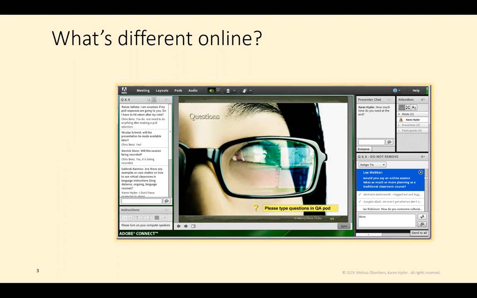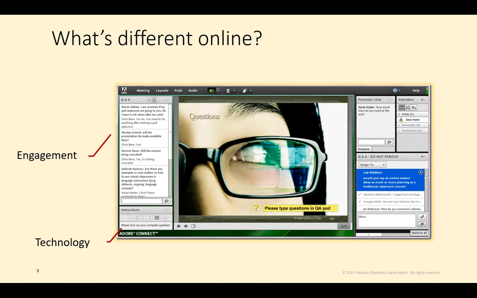First and foremost, of course, is the technology or virtual classroom platform that you're going to be using. So, when I say platform during the session, I mean things like Zoom or Adobe Connect or Feedloop or WebEx. Also, what's different is how you're going to engage with your learners.